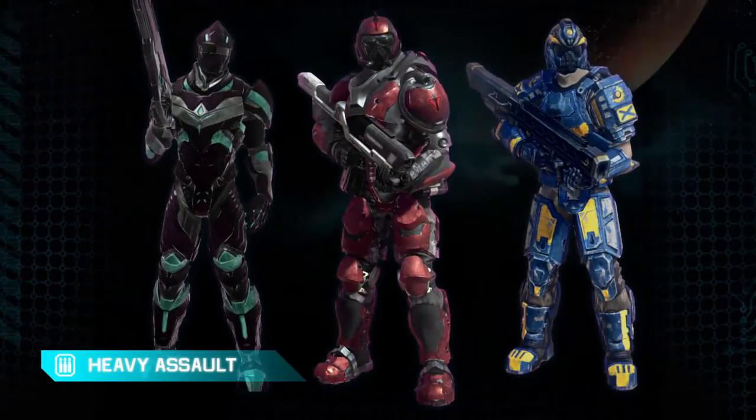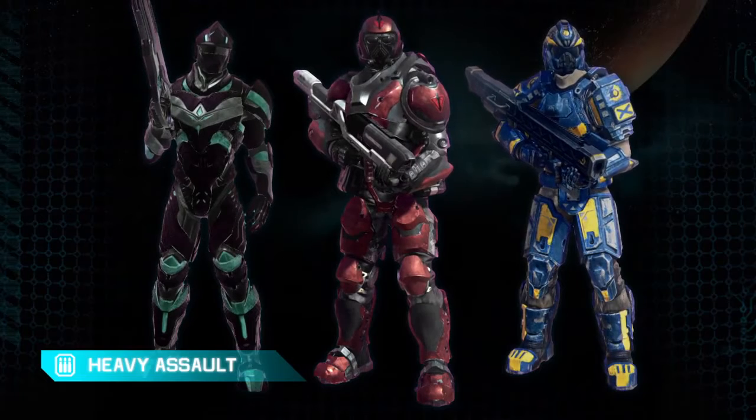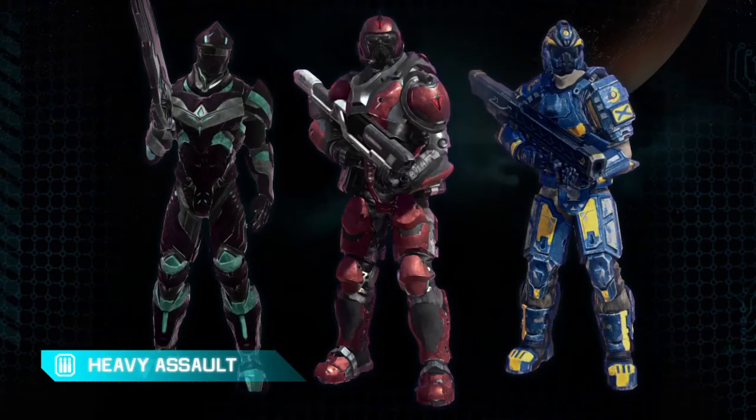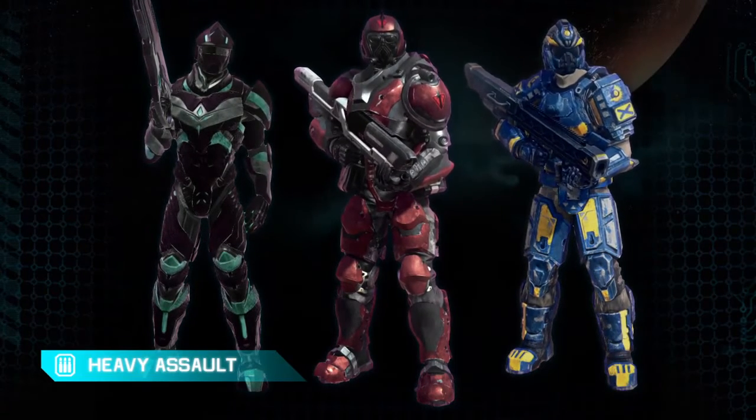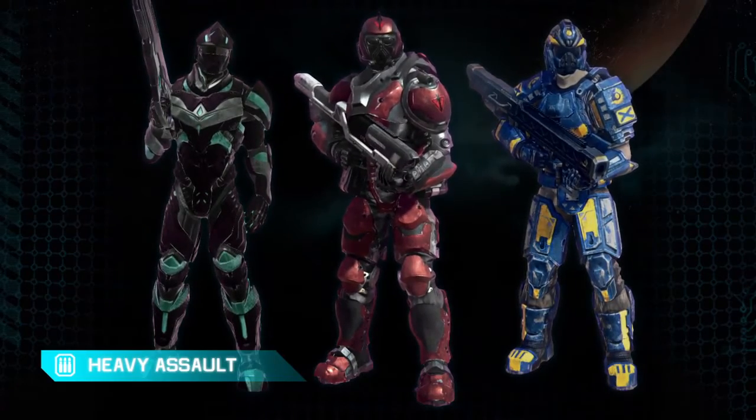Heavy Assault is the main shock trooper of all three empires. These guys have a lot of armor and a lot of firepower. Their class-specific ability is a shield that can absorb a lot of damage for a short period of time. They also can engage enemy vehicles and enemy infantry.